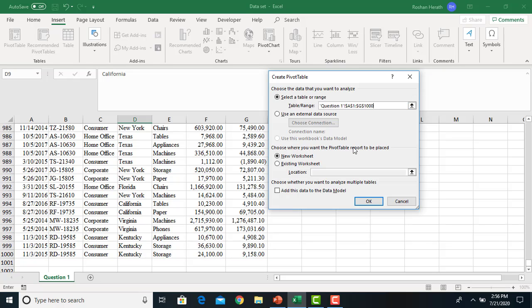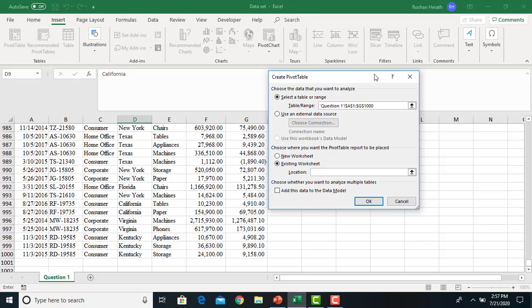Then the next important section is about choosing where you want the pivot table report to be placed. It asks you where you want to generate the pivot table. Is it in the existing workbook? If so, what is the location?